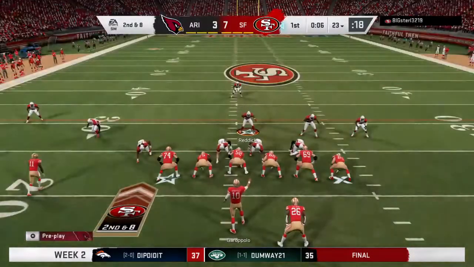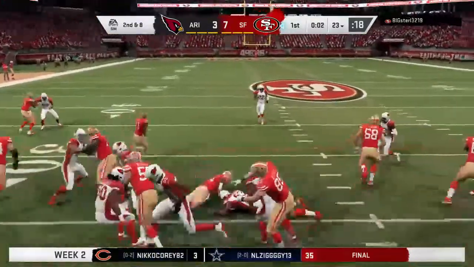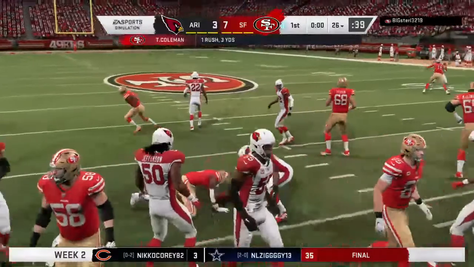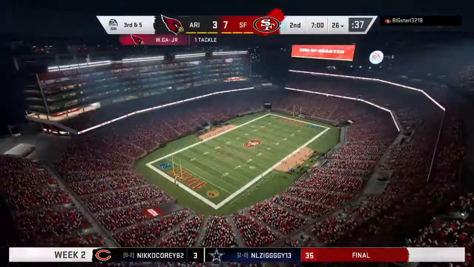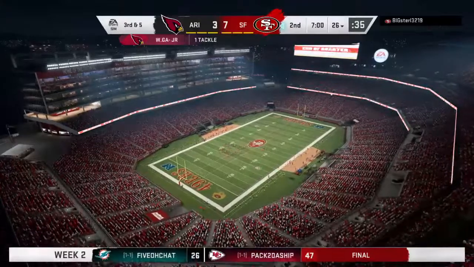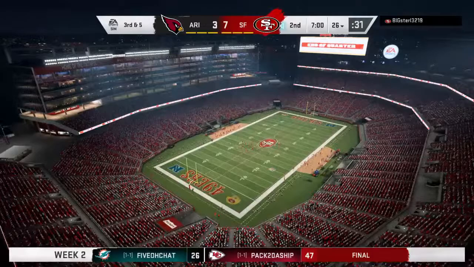They'll run for the first time with Tevin Coleman. It'll be a gain of 3, and it also takes us to the end of the first quarter of play. After 1, 7-3 the score.